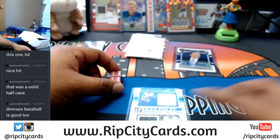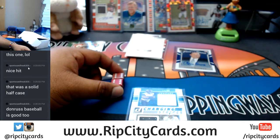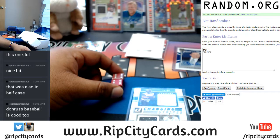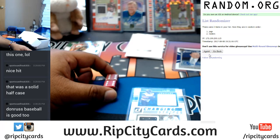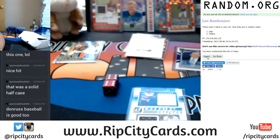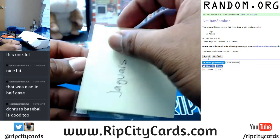Alright, so we're doing first, I said it was Jaguars, Raiders. Let me put this thing on the screen. Boom. And we're going to randomize it 12 times. Good luck to you, Jags and Raiders. Top spot will get the card. And the money shot. Boom. It is going to the Jaguars. So, the Jaguars Raiders patch going to the Jags, thanks to our random. There you go.